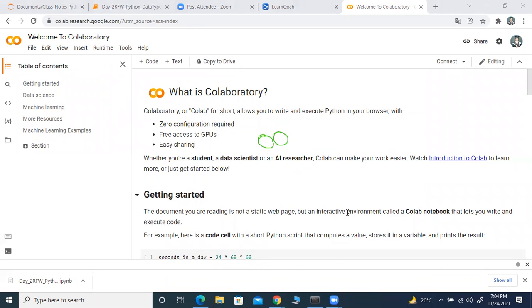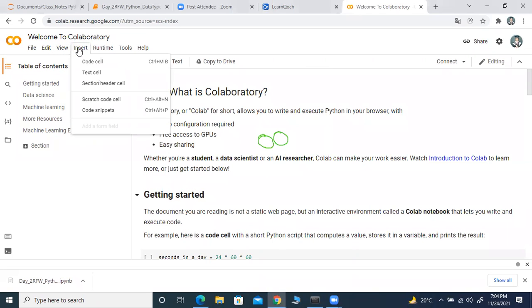I sent one file, Python data type part 1. Just download it, and after downloading, do one thing.